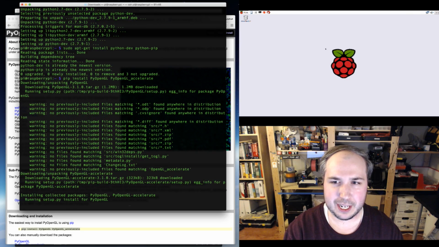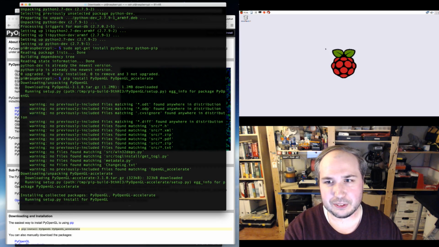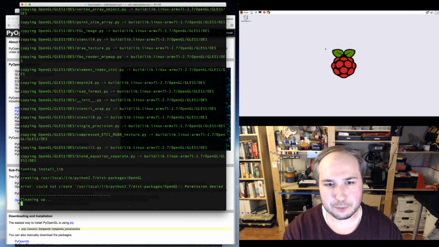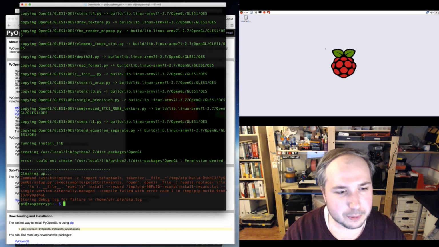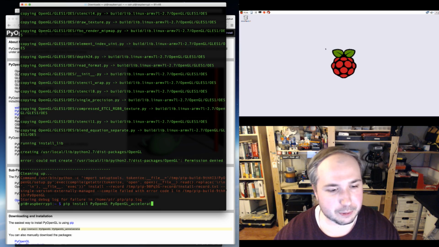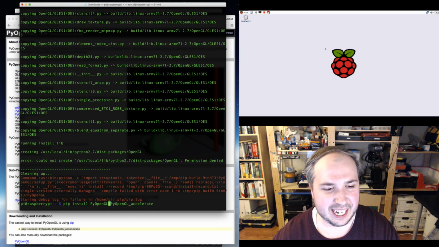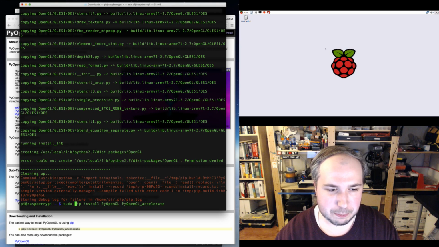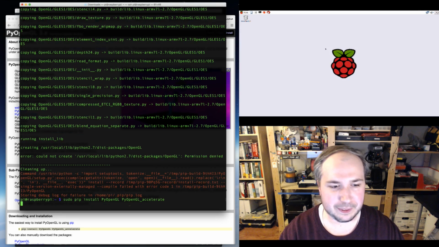And it gives you kind of the glue because OpenGL is like an open standard. It's a standard for graphics APIs. This is telling me something failed here. So couldn't create, I need to run it as sudo. If you ever see a failure like that, basically it can't write, permission denied, it means you probably need to run as root. So rerun that as root.